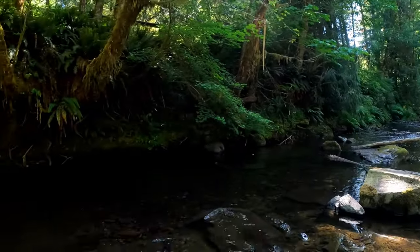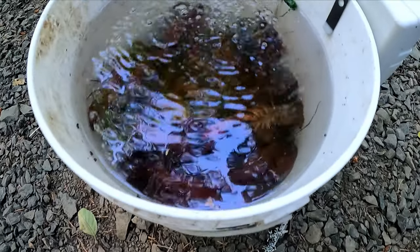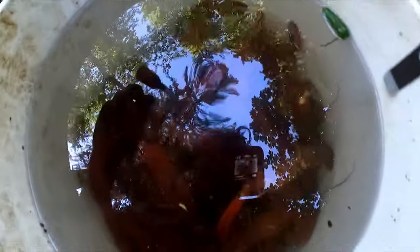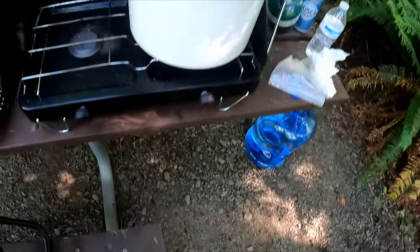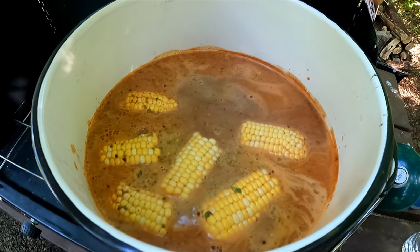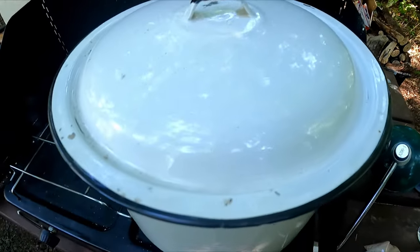At this point, the mosquitoes had been bothering me for a while, so I went up with what I had caught and I cooked it. We got all our crawfish in here with an aerator to keep them good and lively. And then over here, we got some corn. I put some sausage in there too and a bunch of spices. Just waiting for it to boil.